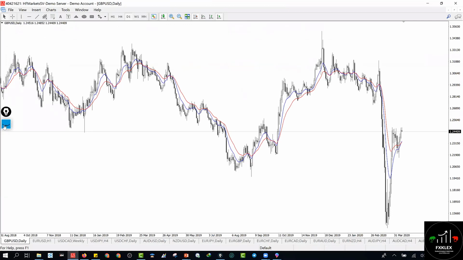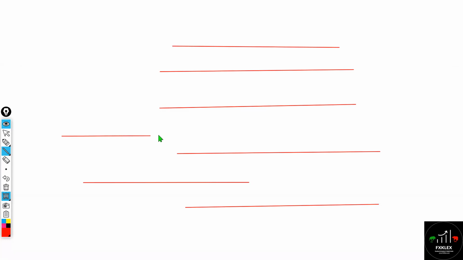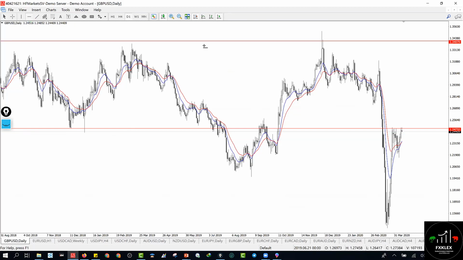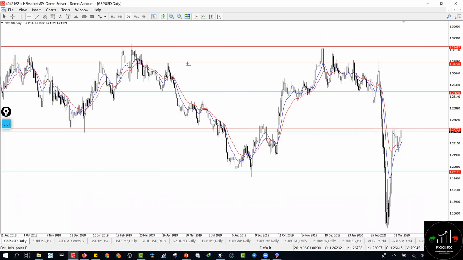A key level simply means a horizontal line. So whenever you hear me emphasizing the word key levels, these are key levels. And what are the functions of key levels on our trading chart? They are used to signify support and resistance zones on our trading chart. So that is the first trend line we're going to be talking about. We can use this to locate support and resistance on our chart, to identify support and resistance.